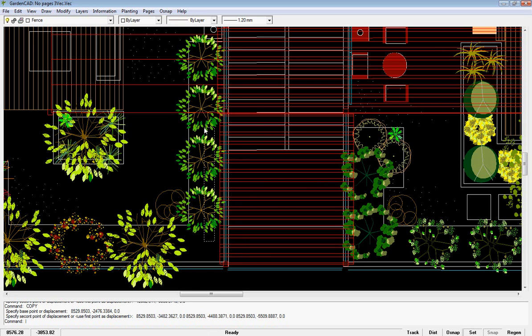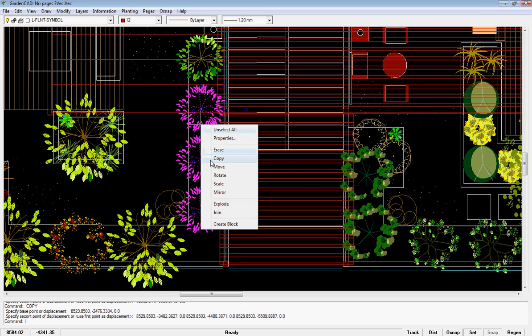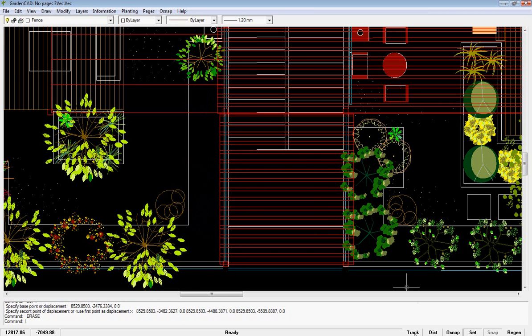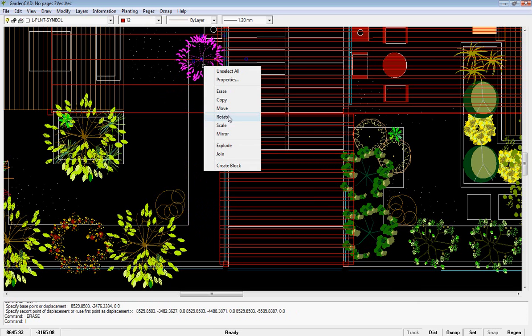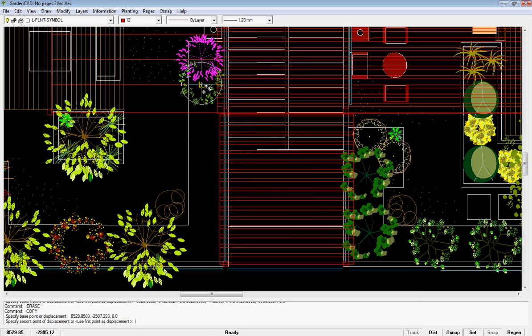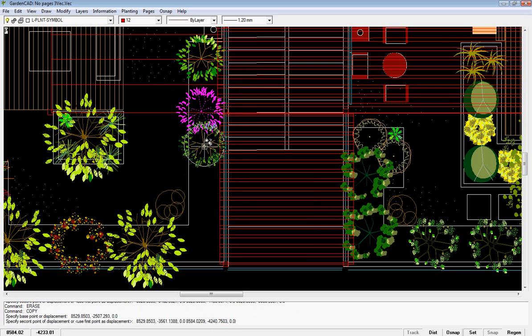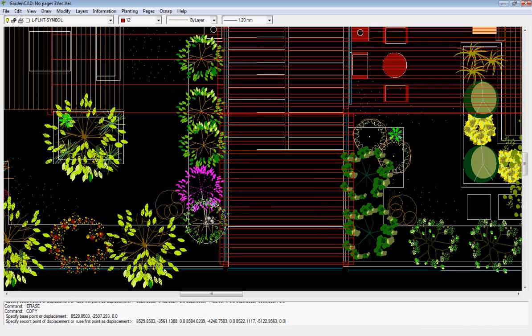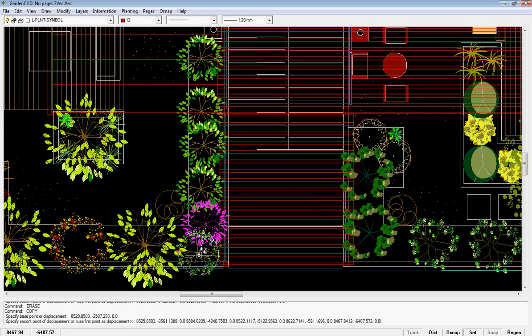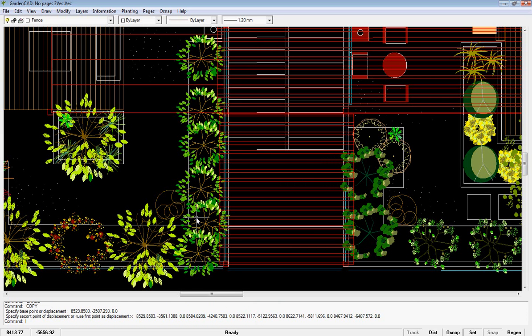What I'll do is erase those, and we'll do it again, but I'll take tracking off by double clicking on the button down there, and I'll do that again: copy, mark a point in the middle. Can you see now that I do have an intersect OSNAP running, but now I'm sort of staggering them as they are put down, so now the symbols are staggered, so we're not forced into that vertical line.